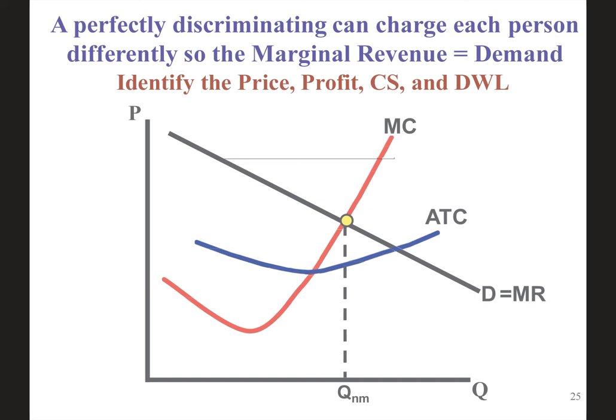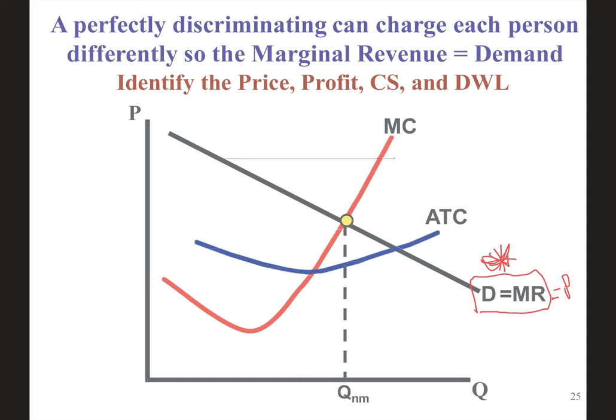First of all, and the most important thing, is that the demand curve is equal to the MR curve, which is also equal to price, if that helps you. There is no separate MR curve. If you mess that up, you will be confused with perfect price discrimination, okay? So whenever you're doing a perfect price discrimination model, the key thing is this: demand and MR have to be exactly the same. This means this is your MR curve, it is your price, they are exactly the same.